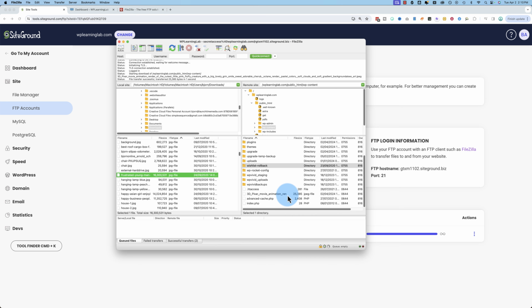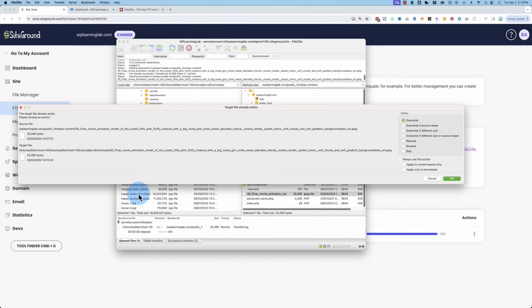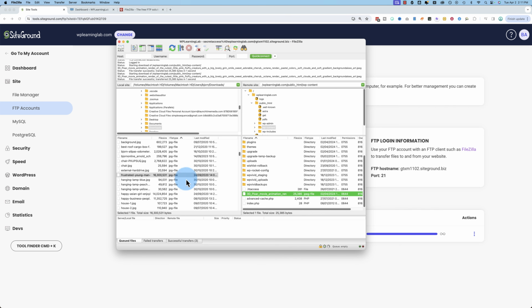So now that we've uploaded that file, we can actually also download it. You can upload and download just as easily as you want. We're downloading the file in the same folder, and it's already there, so it's complaining it's going to overwrite it. There's a bunch of different options you could do. And you can drag and drop both directions, and you can do entire folders. I could drag and drop the entire public_HTML site to my hard drive and just back up the whole thing. Not the whole thing. Back up all the files of the WordPress site, but not the database, just by dragging and dropping, and it's super simple. And that's really all you do with FTP clients. It's a very specialized software, and once you're used to working with it, it's pretty convenient.